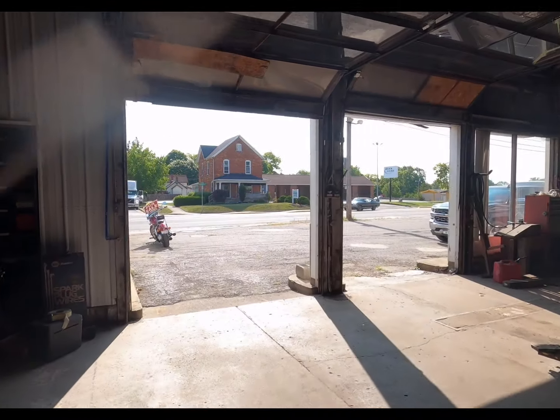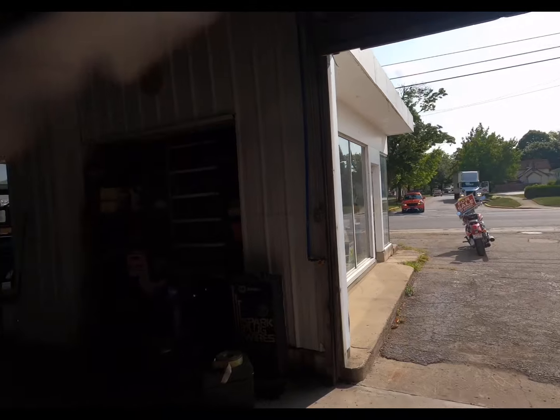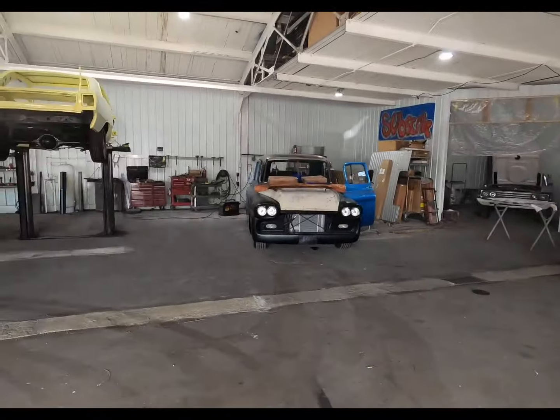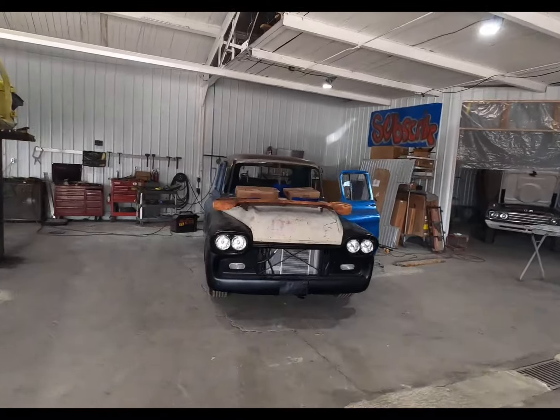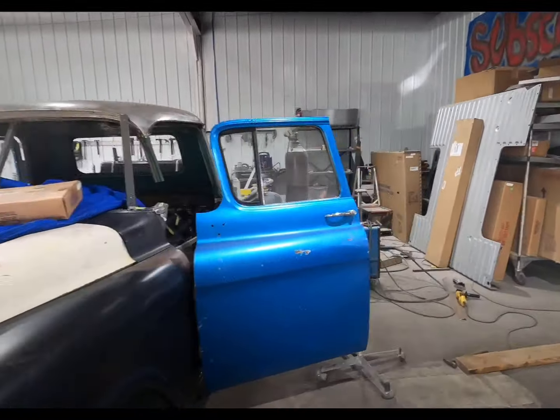Nice looking Chevelle. Must be working on it up at A1. That was Brian driving it.